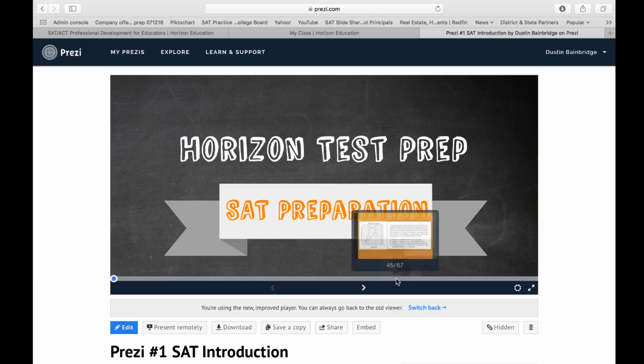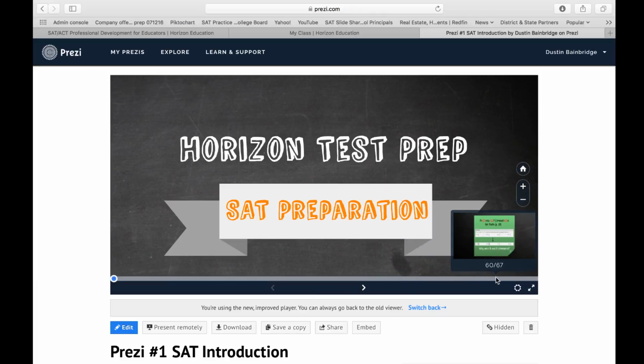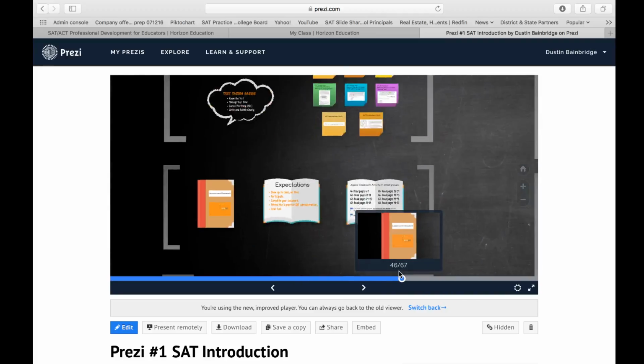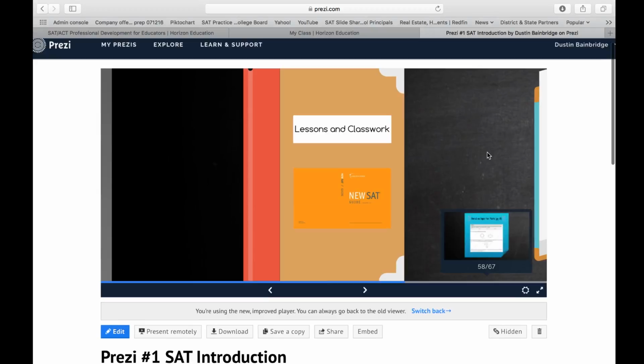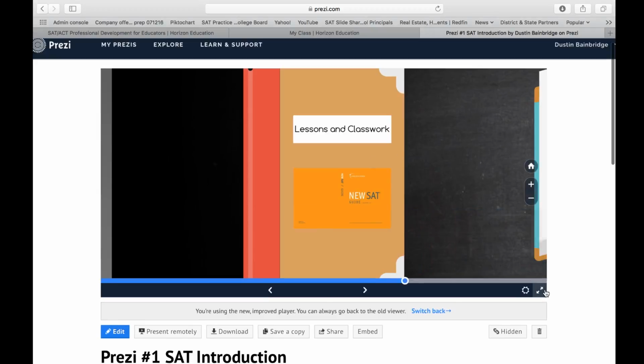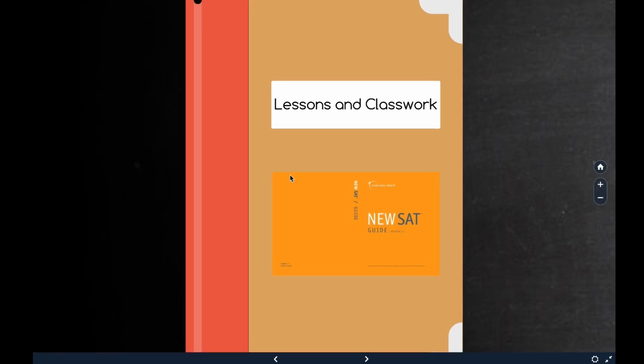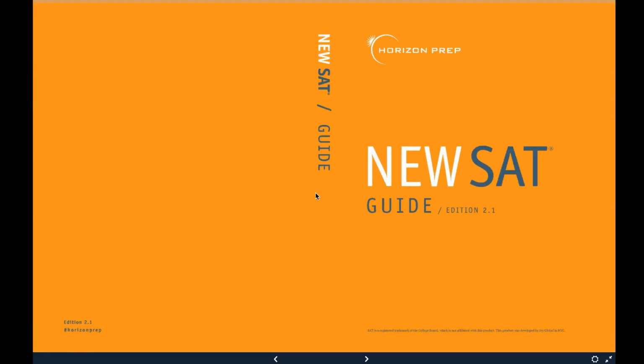I just want to make note as we talk about the actual book. Let me find a copy of what this book looks like here. Let me go to this one moment. The actual book itself, right here, it looks just like this. Let me zoom in here and double click to show you. The actual book just looks just like this. The cover. Every student gets a book.